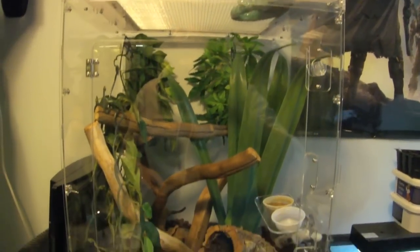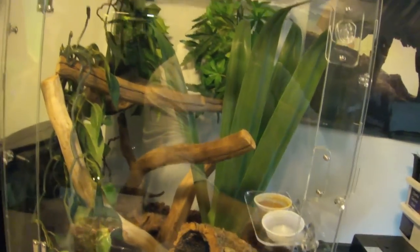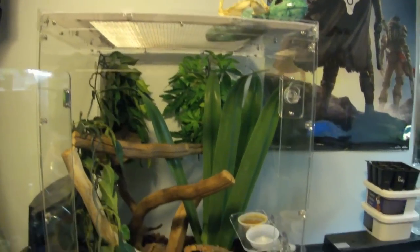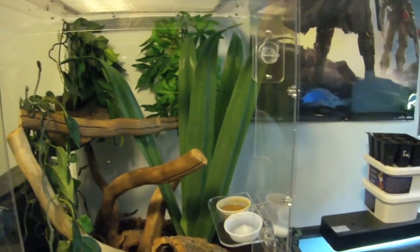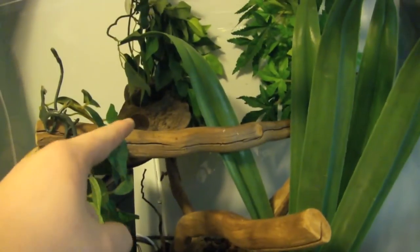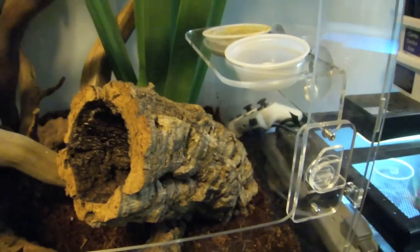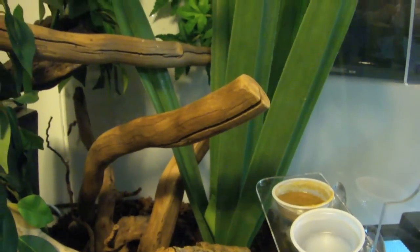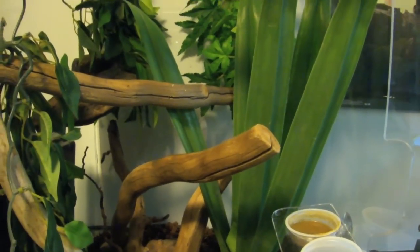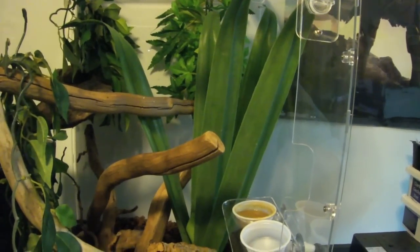This is the new crested gecko cage that I got. They are made by Reptile Edge, and they're fantastic. Purely acrylic, very slick design, and the inside is my doing. And this is their replacement for basically one of those, the Mag Naturals, and it seems to work fine. My only concern about this tank is going to be water spots, because they are going to show up so easily, and I can't use a razor or anything to take them off because it is acrylic, so it's not very hard, and it will completely scratch the surface.